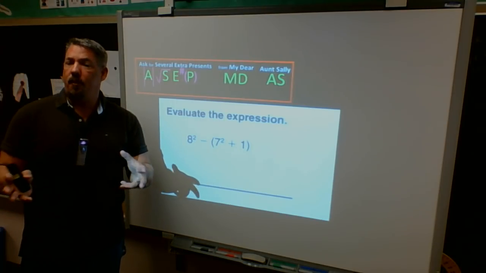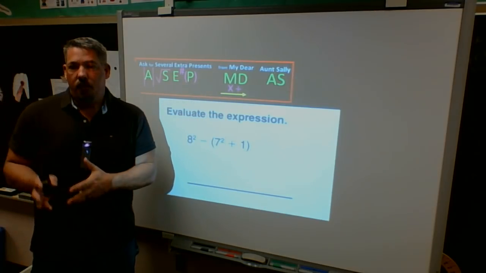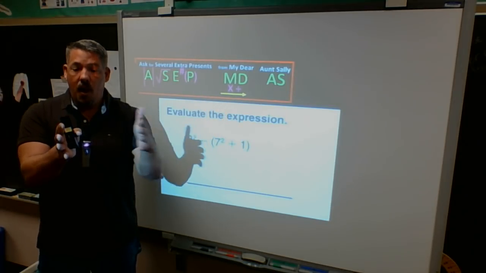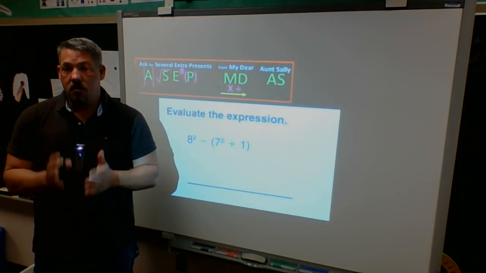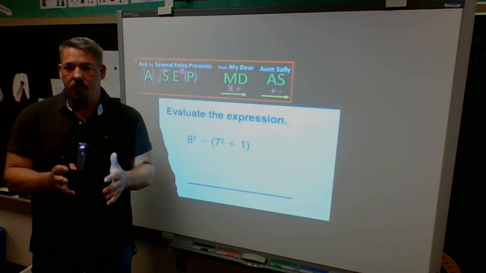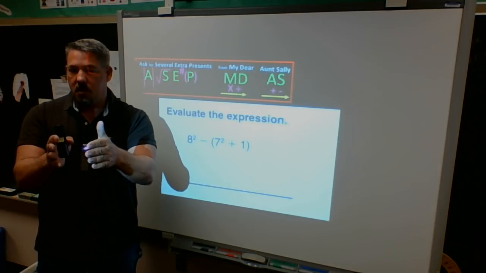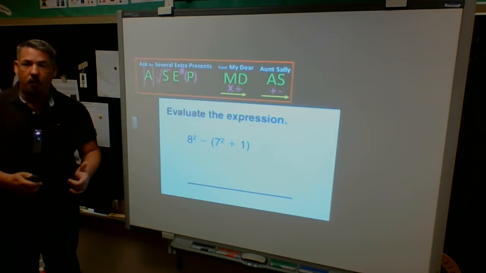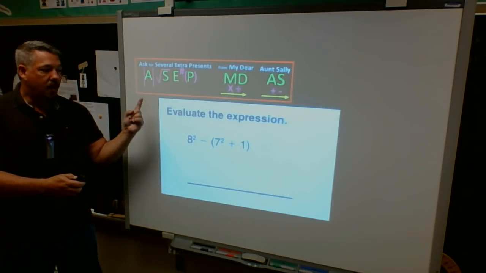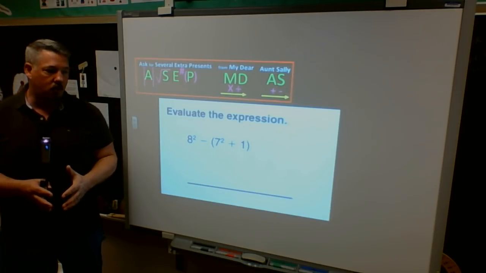Then, and this is where some of us still get confused, multiplication and division has to be done from left to right. If I have a division problem followed by a multiplication problem, I have to do the division first. It's always from left to right. In the same way, addition and subtraction is always from left to right. If there's a subtraction problem followed by addition, the subtraction has to be done first. This whole entire part of the lesson is about following the steps of the order of operations and making sure that I just take the time to think through it and that I'm doing it all in the right order.